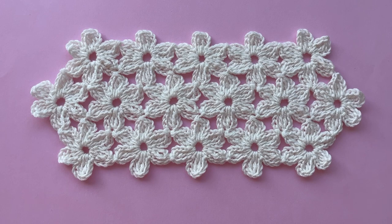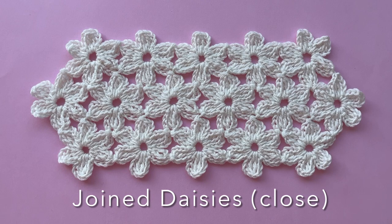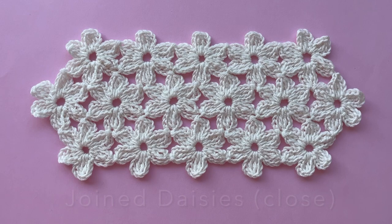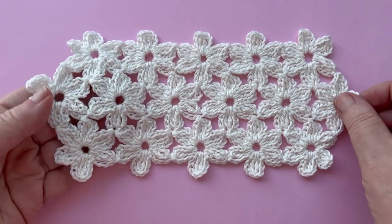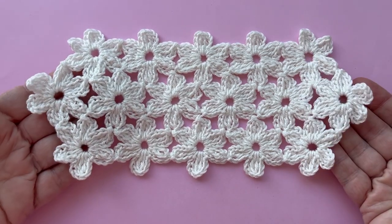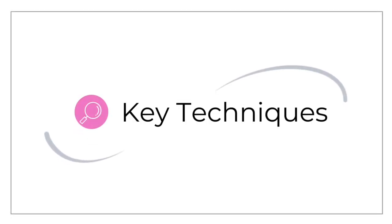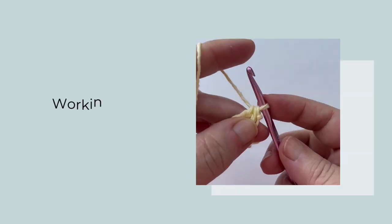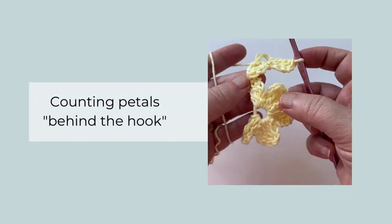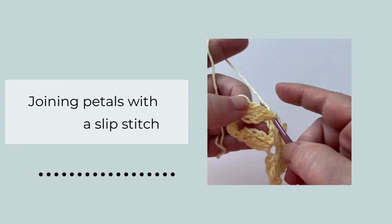This video supplements the closed version of the Joined Daisies entry in the Breakaway Motif Library, and I'll be going over how to crochet this swatch using Breakaway Crochet techniques. I will also be demonstrating the breakaway techniques we will be using, such as how to make a big floating treble two together, how to count petals behind the hook, and my suggested way of slip stitching when joining the daisies.